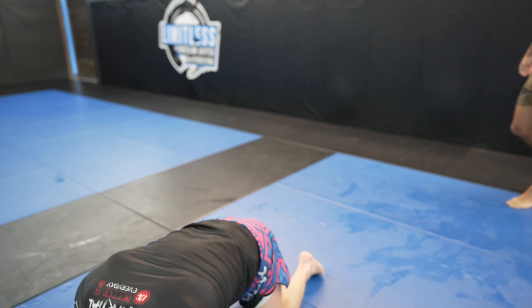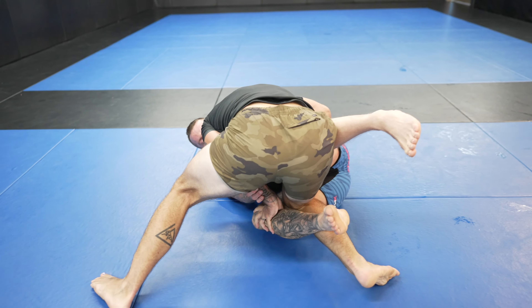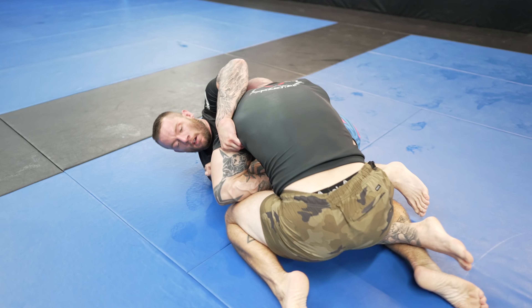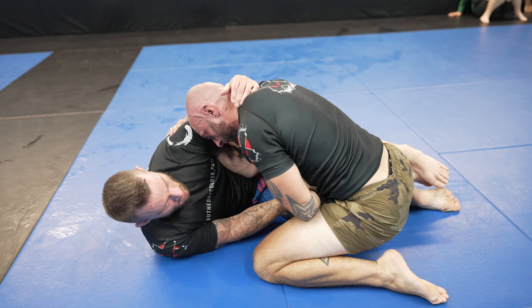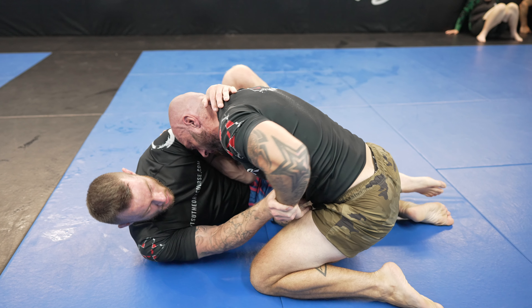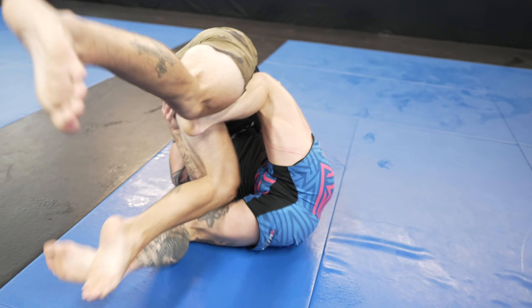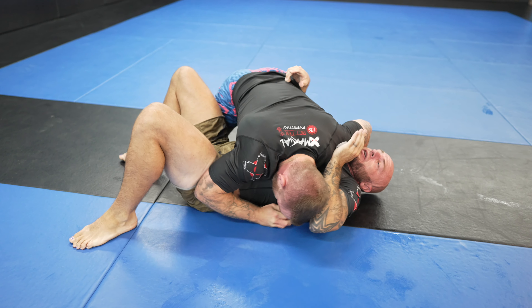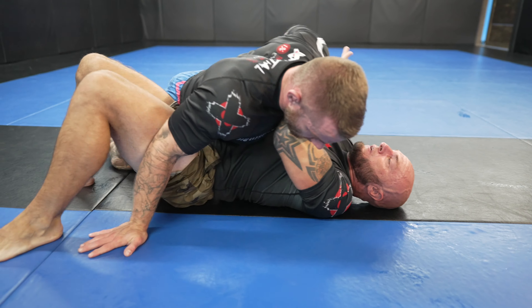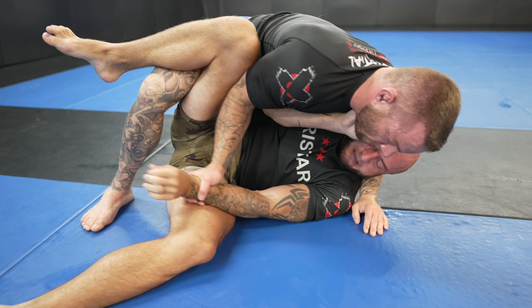We start again, and there's no way I can start standing. Alex jumps right into my half guard, and I make sure to establish a knee shield to control the distance. I start fishing for a kimura, but I made my intentions too obvious. So instead, I take a collar tie and insert my butterfly hook. I'm unsure how much power I'll be able to generate with my butterfly hook, but I'm forced to go for something as Alex tries to staple my near side arm and take a crossface. It ends up being a bit scrambly of a sweep, but I do end up on top. I should have taken an underhook faster as Alex quickly brings his left arm in front to control the inside space — I really should prioritize that underhook because now I'm looking for inside position grips to control his upper body.